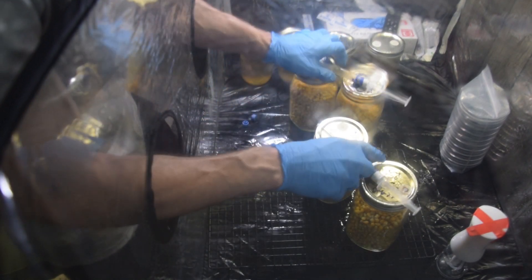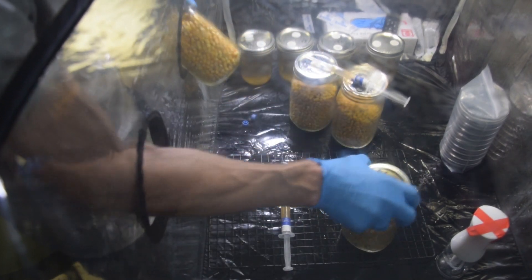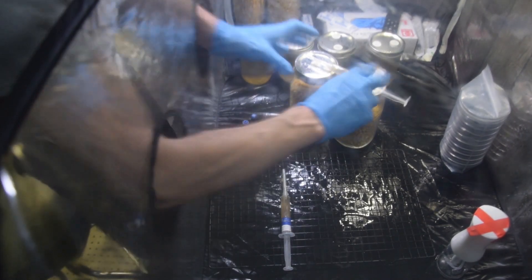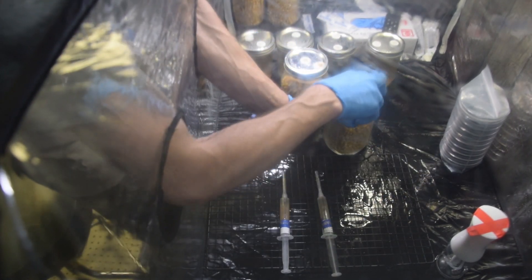So we've got our coral tooth done. You guys almost witnessed me mix these up — coral tooth and lion's mane. I'm going to take these out of the still air box now, because I'm going to move on to some liquid cultures and then agar plates. I've got my coral tooth here, and beside that I'm going to sit my lion's mane. Lion's mane is on the right and my coral tooth is on the left.